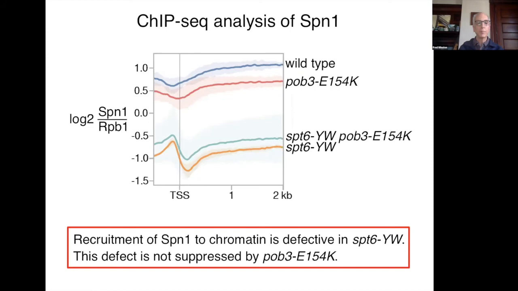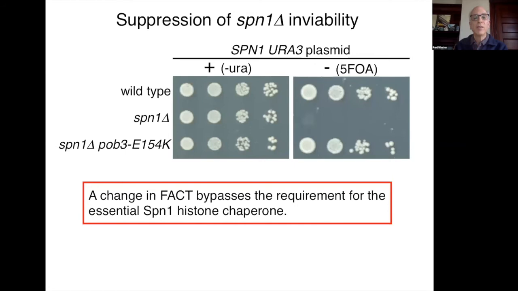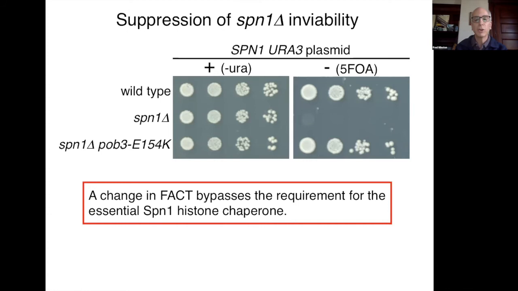Recall that Francesca's mutant hunt looked for suppressors that suppress the deletion of Spt1. I'm going to show a plasmid shuffle experiment asking whether the Pob3 suppressor can suppress a Spt1 deletion. We're looking at three strains — wild type, Spt1 deletion, and the double mutant — with or without a plasmid carrying the wild-type Spt1 gene. When they have wild-type Spt1 they all grow fine; without it, the Spt1 deletion is inviable. However, the Pob3 mutation very strongly suppresses this growth defect and the cells grow at a near-normal rate.